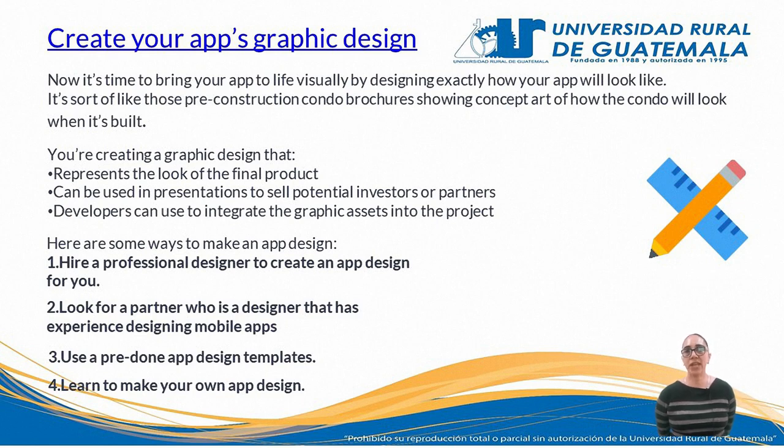Also, you can get a friend or somebody that you know that can help you design and probably has good ideas. Number three, use pre-made application design templates. Number four, learn to make your own app design. Number four is the one that we're going to focus on today. We want to learn how to make your own application design.